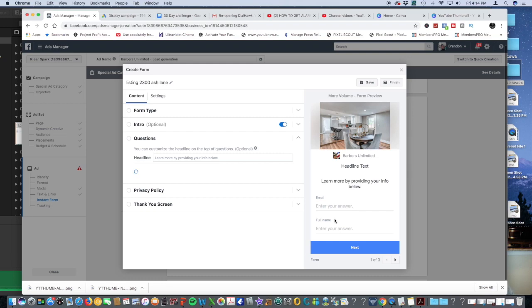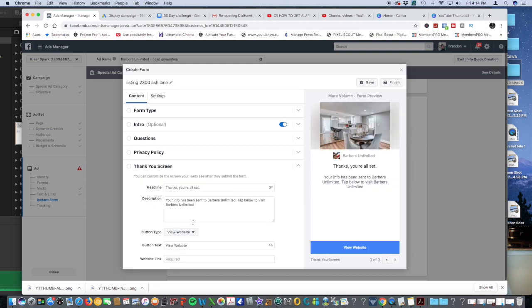So here's the reason why this is a very, very high conversion method, as opposed to just having them go to your web page as is. So then you have the thank you screen. Then you give a link to the rest of this house, showing how much it is, the price, of course, but where it's at, locations, all the details of the home. You want to put a link right here.